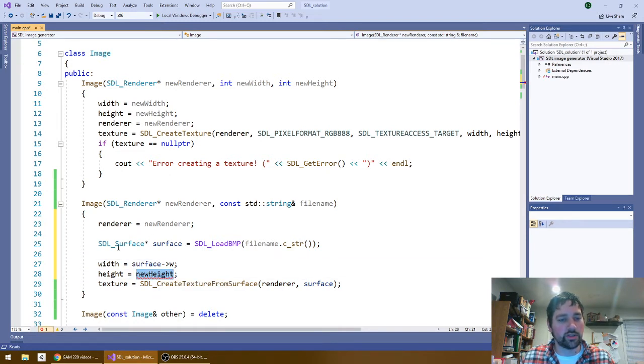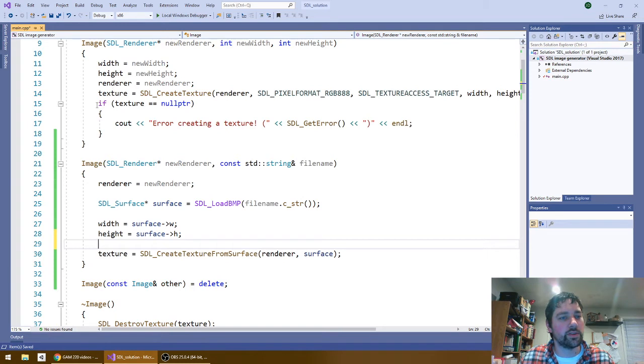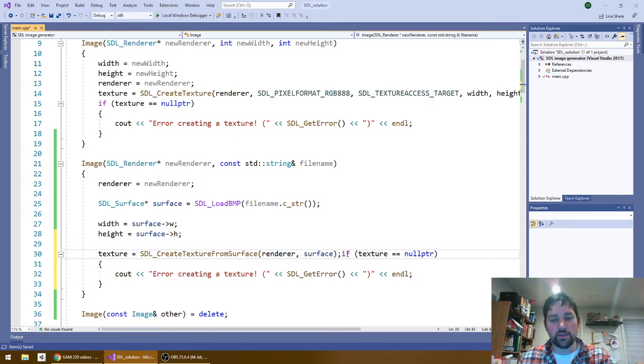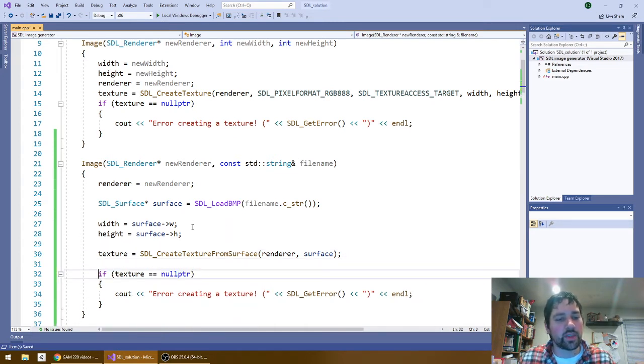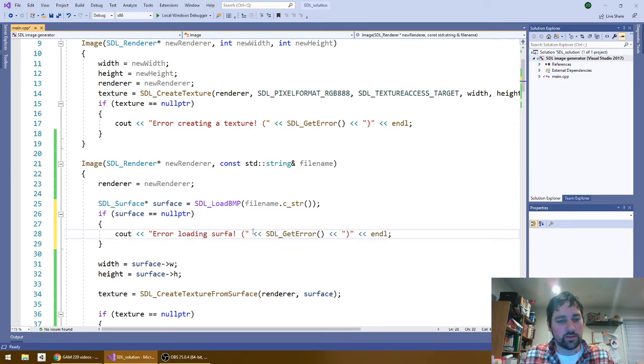Surface is a pointer to an SDL surface, so I can dereference that pointer and access its w member, and surface h is the height. Okay, got those. Set the renderer, do some error checking here. I have an extra step here loading the surface, and the surface loading could fail. So let me also put: if surface is null, error loading surface.